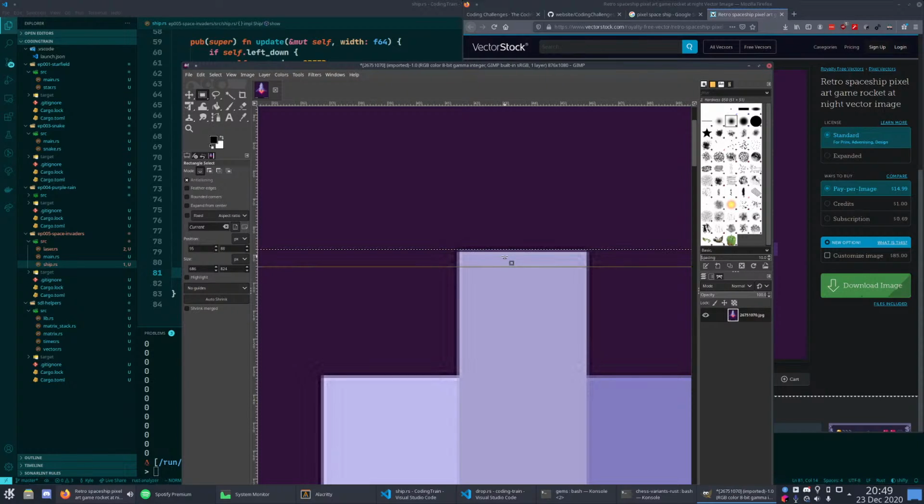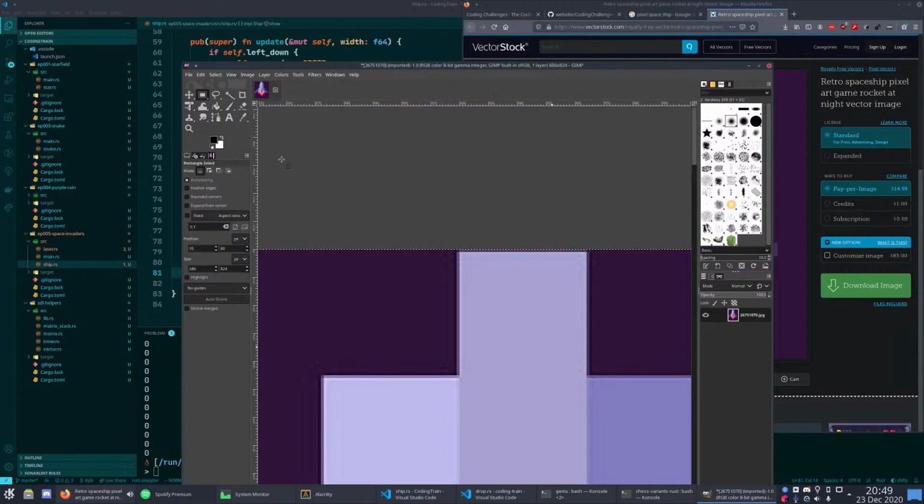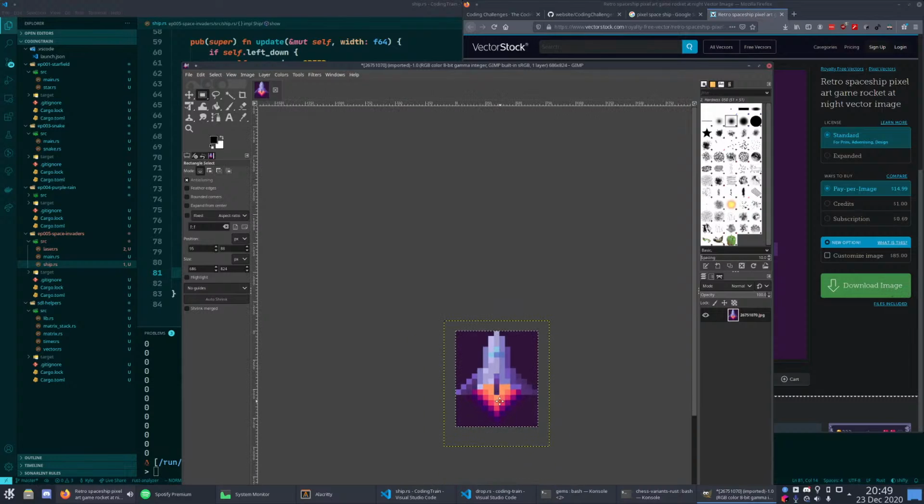Is that the right spot? Looks right. And then we want to scale it down. How wide is this? 1, 2, 3, 4. 15 pixels wide. $1 per pixel wide.